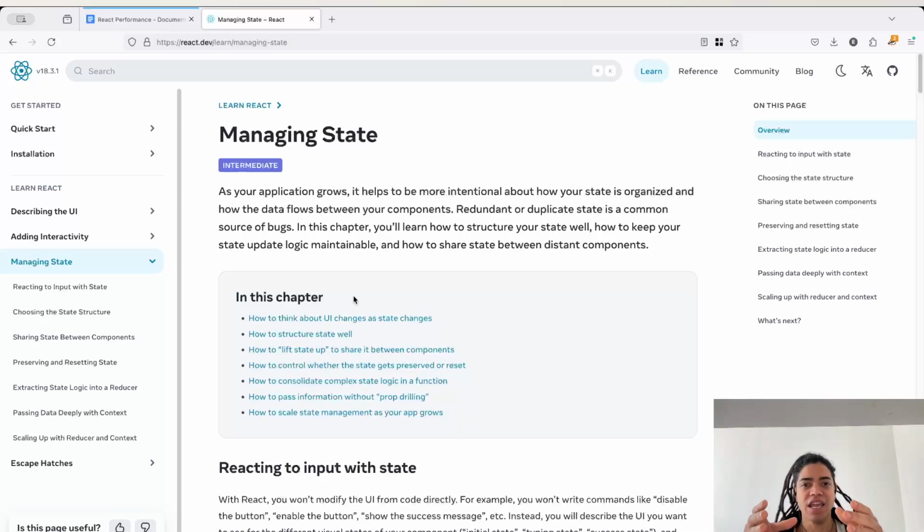So in React, we have two types of logic. You have the rendering logic that must be pure, and you have the event handler logic that can perform side effects, like connecting to a server, when you are sending data to a server.